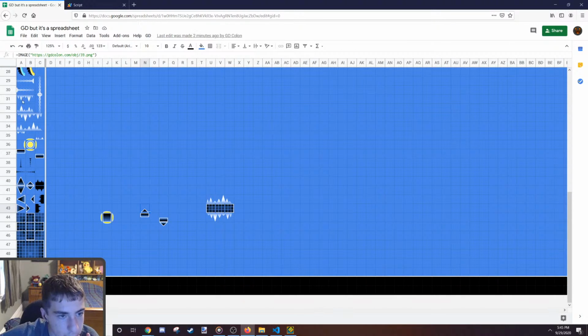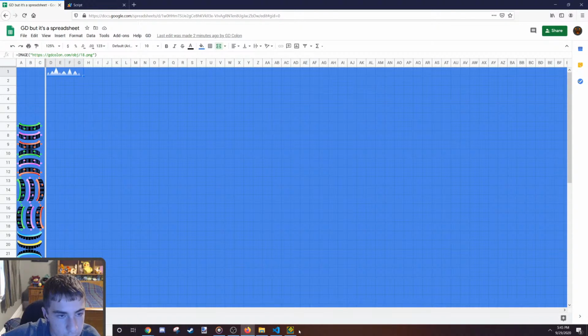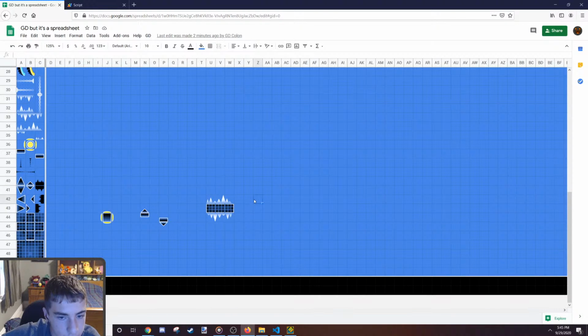And then we'll also test the other types of spikes with, here. I'm definitely not going to be using these spike decorations, but I might as well test with them. 1, 2, 3. I'm going to throw these in as well. Can never have enough testing. Let me move this to, like, here. And we'll put an orb in the middle, why not?